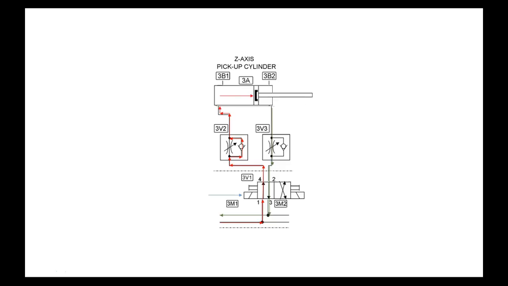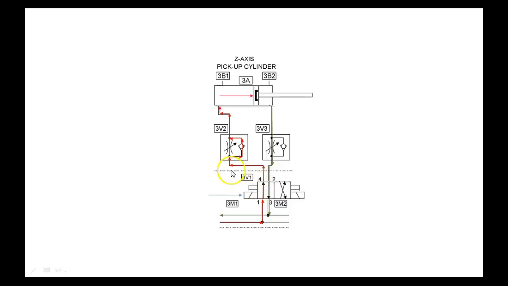Okay. Now, when we switch the valve, what you've got to imagine in your head on this, and this gives people problems, is that they see that symbol as this whole symbol down here. When this guy here activates, it's going to push this whole symbol to the right. So when I activate 3M1 over here, right now we're activating 3M2. Okay, so this is activating 3M1. So the whole symbol did what? Shifted.